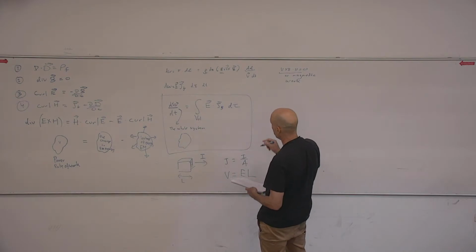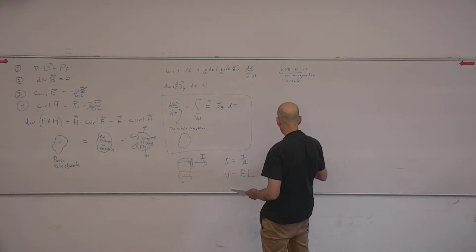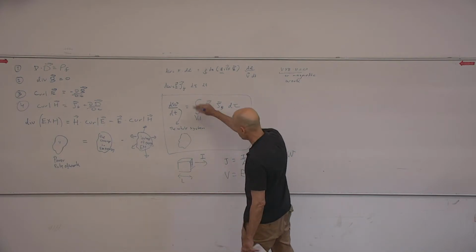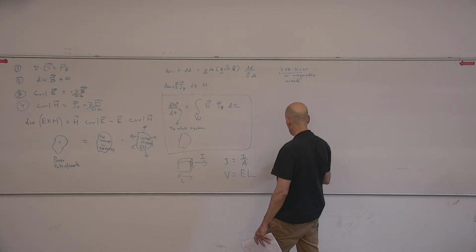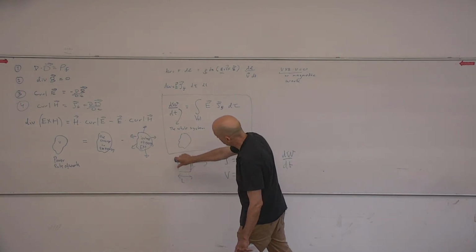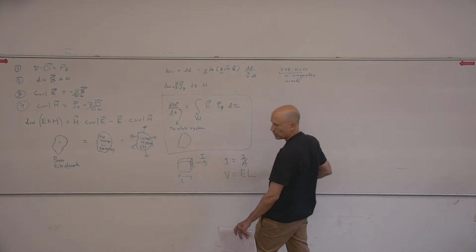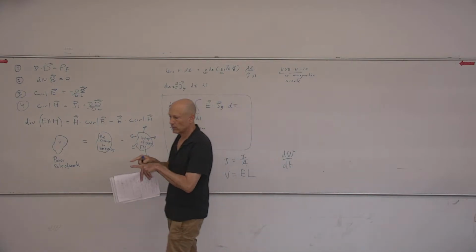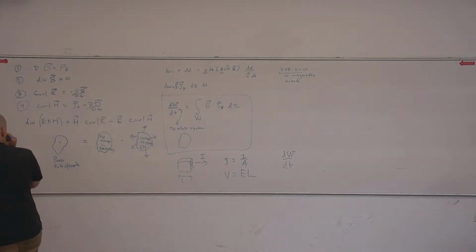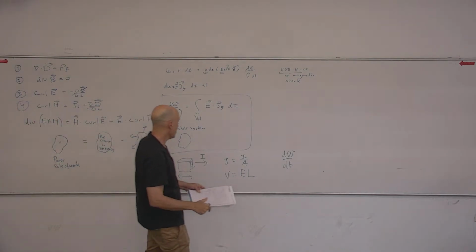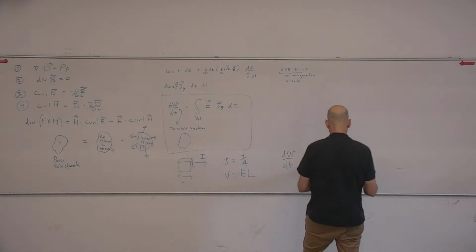So what do we have here in this dW? I write it with a big W because there is an integral, dt. I'm doing this integral, and the J is in this direction and the E is in this direction. So I'm using the fact that the J and the E are in the same direction, and then I can easily do this integral.